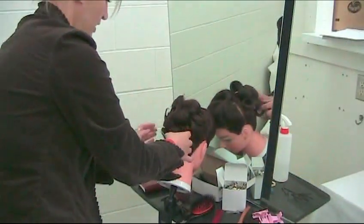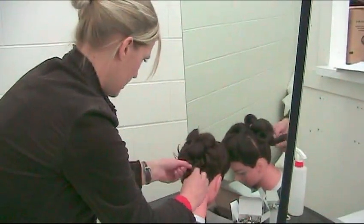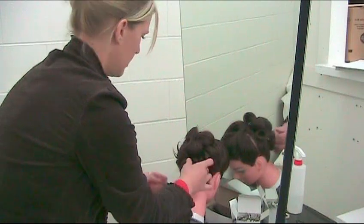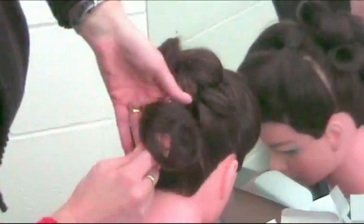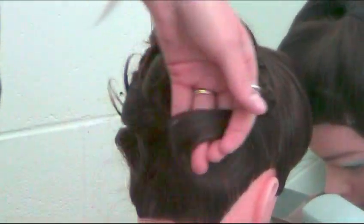Whoops, dropped my comb on the floor. I won't pick that up and offend my client. Let's see. Have this in. Maybe I'll have this coming. Actually, I back combed it on the wrong side, maybe for what would look best. I'll comb that back combing out on that side.